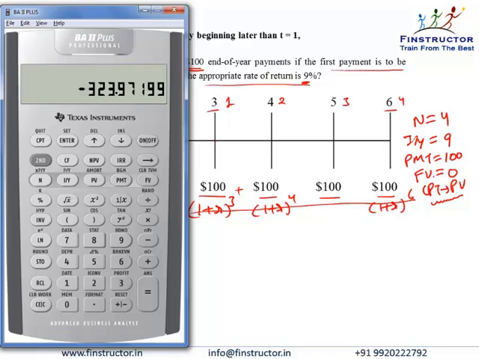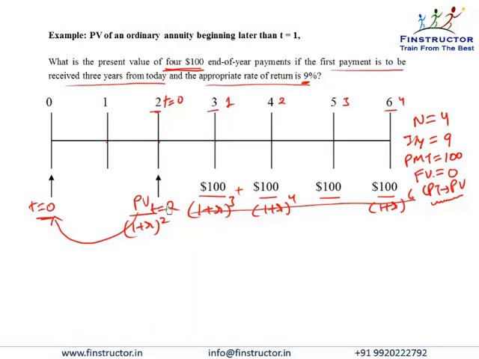And let's go back to our question. So the value at t equal to 2 is equal to about 323.97. And this is not the solution because we need to discount it back another 2 periods. So what will we do for that? The number of periods now will be 2. The interest rate remains the same as 9. There are no payments coming every period. Please note, on the 2 periods, we're not getting any fixed amount of cash flow at the end of each year. So enter PMT as 0.